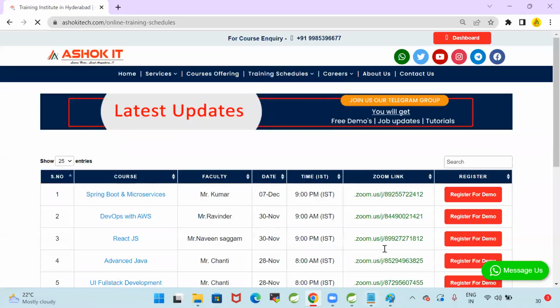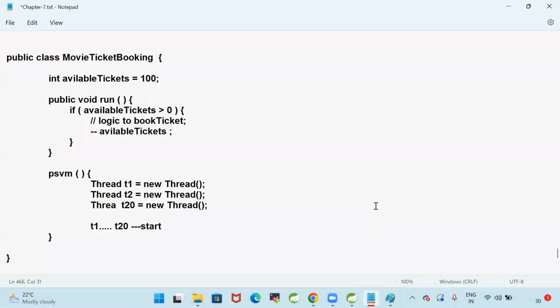But let's talk about movie ticket booking, train ticket booking, flight ticket booking. When multiple people are booking the same ticket, there is a chance of getting data inconsistency. You and I started at the same time. I selected seat number 10, you also selected seat number 10. We both are trying to book seat number 10 at a time. Then for which user should the program book seat number 10?